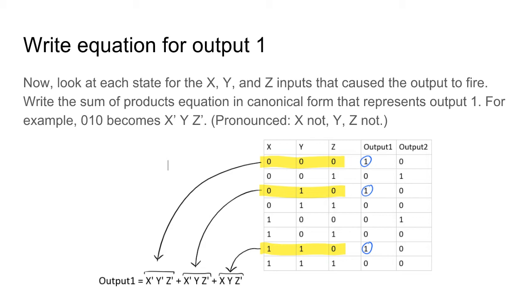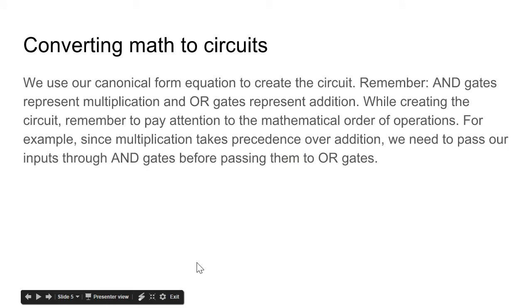So if you spot any cases where you can save on gates, not even through Boolean algebra, if you happen to notice that you've got an input line and it's for x times y times z, and then you use that later on in your circuit somewhere, go ahead and take that input line and use it in both places and save on that extra gate. You can do this by visual inspection, definitely. You don't even have to use Boolean algebra in all cases. So with this mathematical expression now, we can start constructing our circuitry.